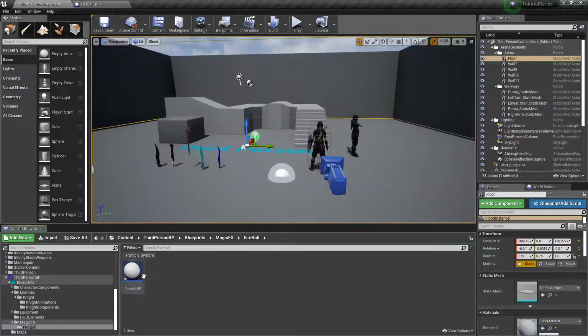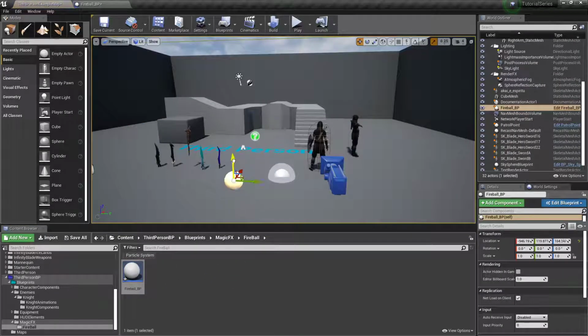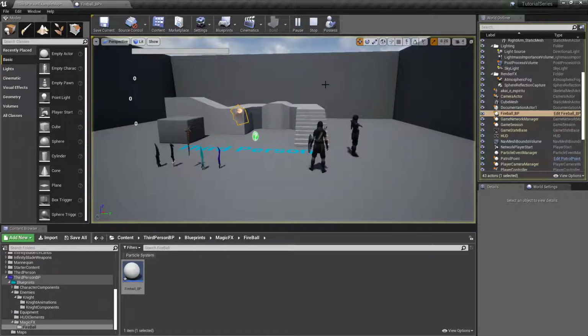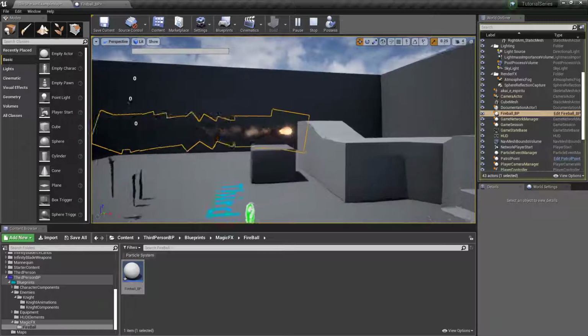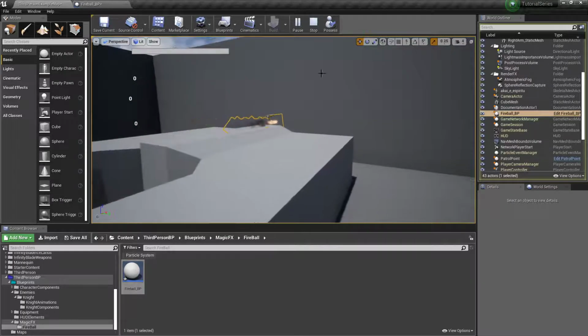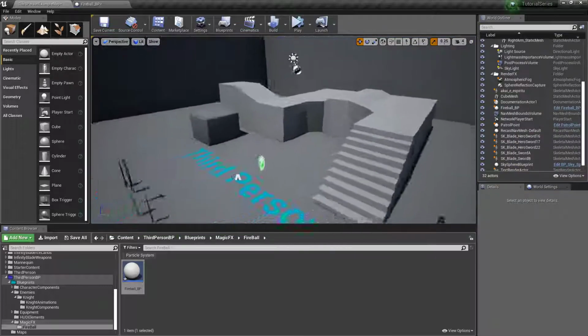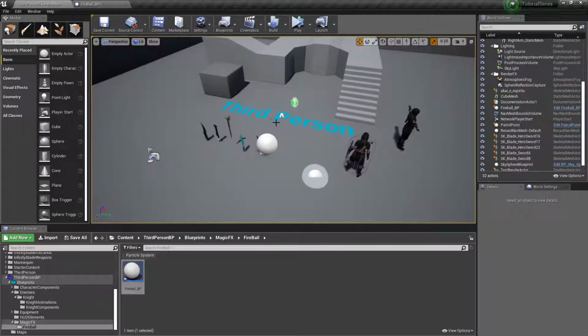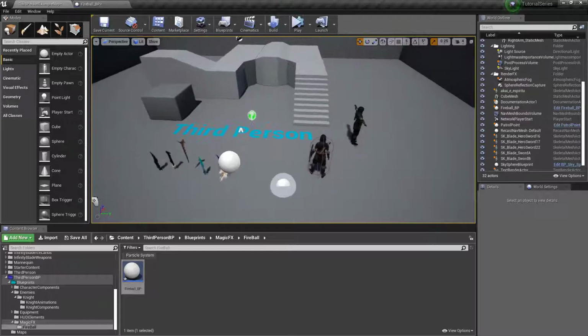Magic Fireball. I'm going to set this out here. If you click this little arrow right here, it'll change the play mode. I'm going to go to simulate for a second. And yeah, there it goes. It's flying away. Good deal. Oh, I've deleted the other 4 knights, but that's the only changes I've made so far.